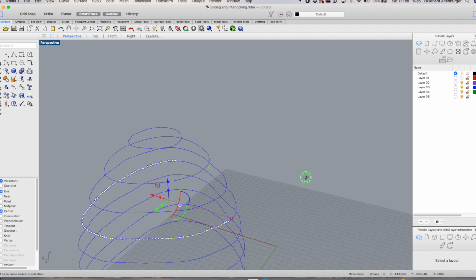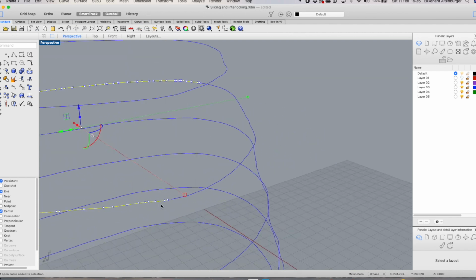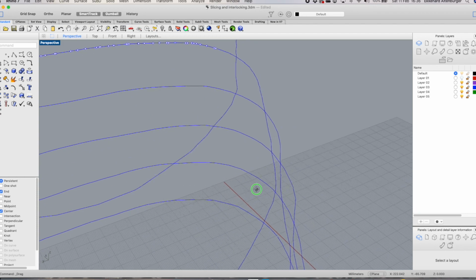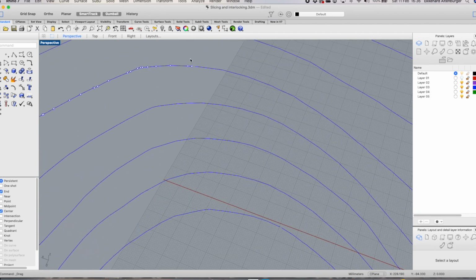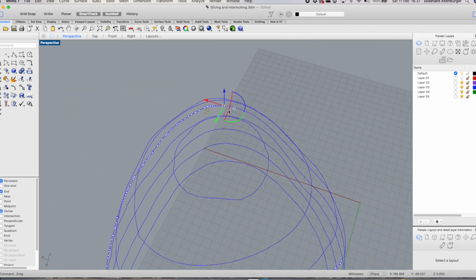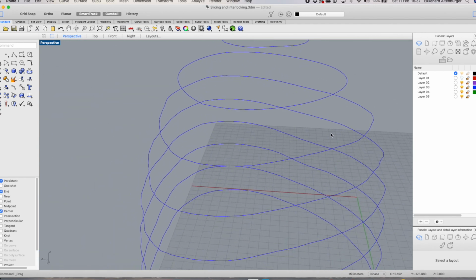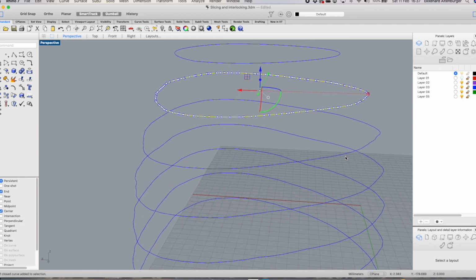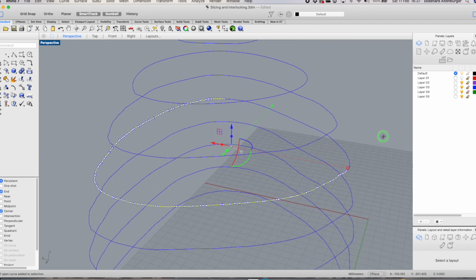So basically you need to check every layer, and there's a gap. So you just grab the last one and connect it. And there's also a gap here. So you really need to go from layer to layer. This is really important. Look here.